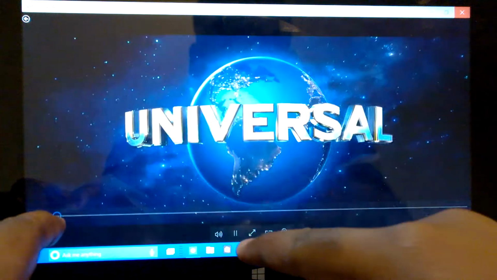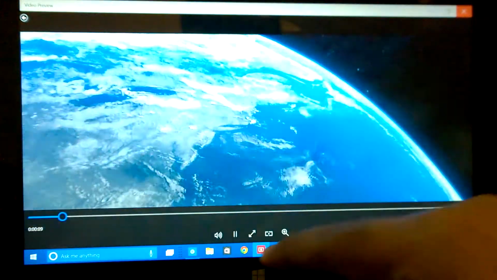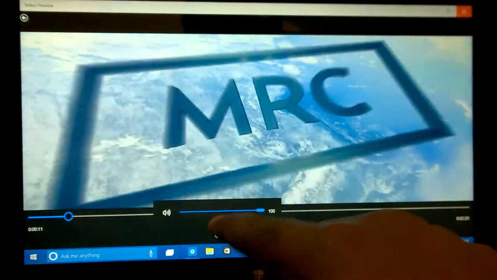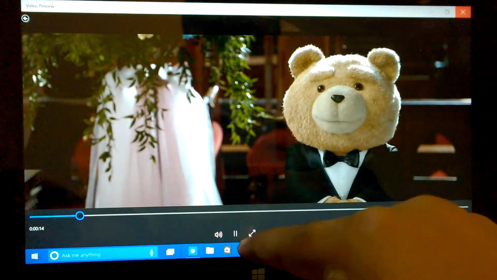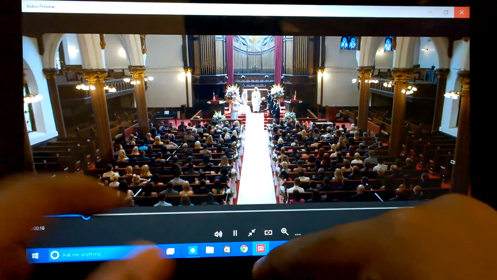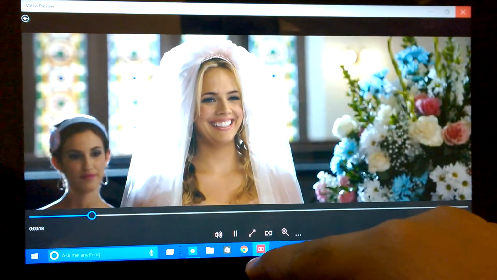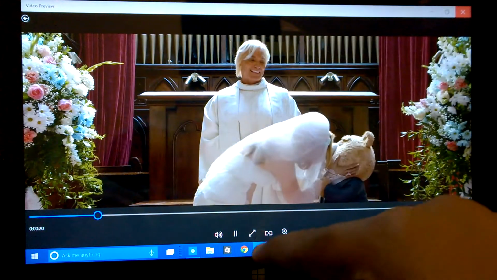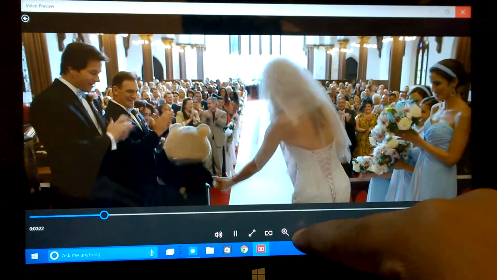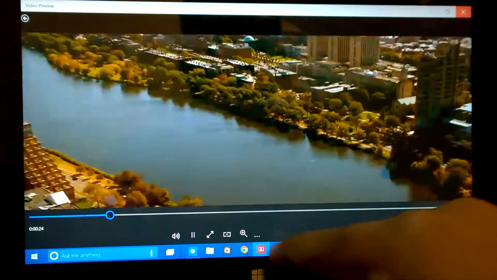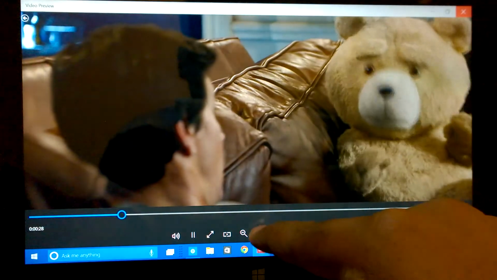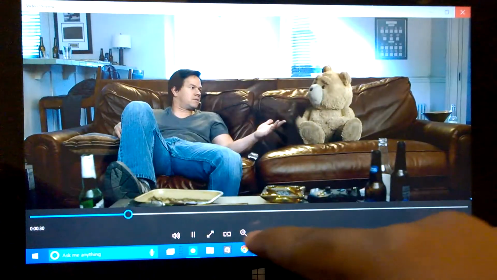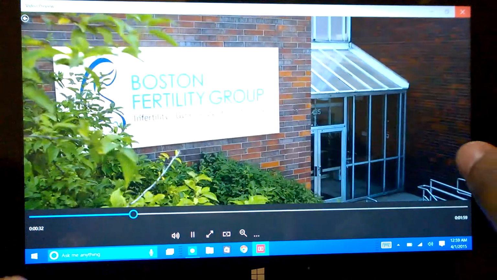Still blank. So there you go, you have your volume, you have your pause, play, you have your make it full screen, as you can see. You can zoom in, as you can see there. So that's what it is.